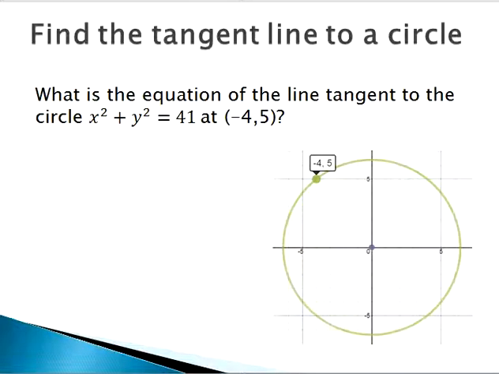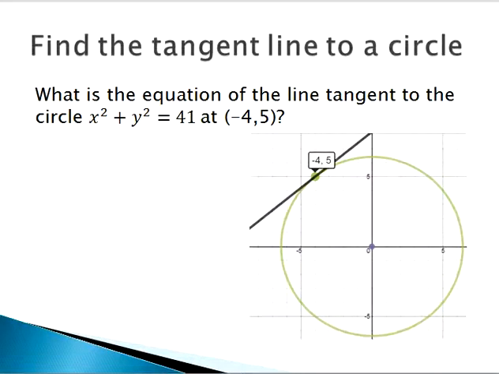All right, so this is our circle. I've created our circle, and you get (-4, 5), which is the coordinate that we're actually looking at, and that's where a line's going to touch. It's going to touch it at that point. So this is what the line will look like. The line is touching the circle at that point, and it doesn't go through. That's really important for a tangent line.